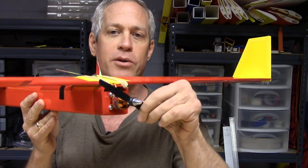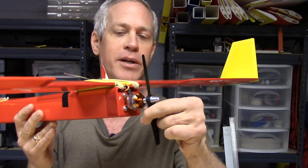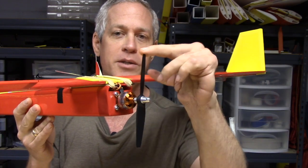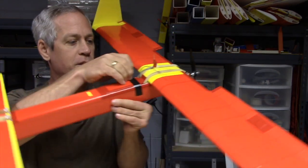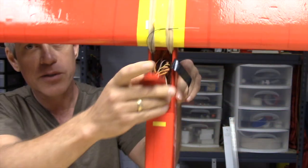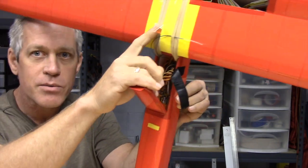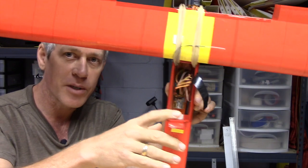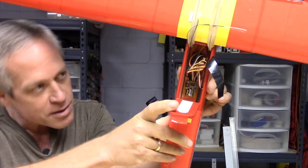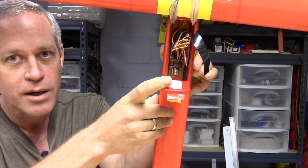For this version I'm using a Turnigy 2200KV motor — the pocket rocket — very inexpensive, about $9, with a six by four prop and a 30 amp plush ESC. I'm also using a Turnigy IA6 receiver with dual antennas: one placed up on a little mast to remain vertical and the other horizontal, just for a bit of diversity.